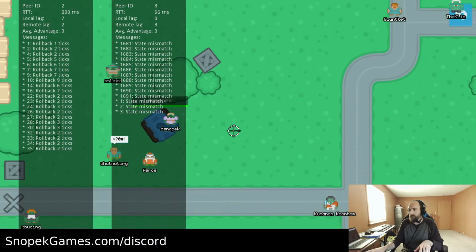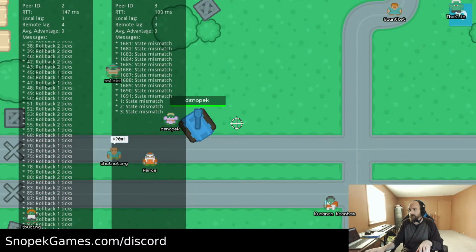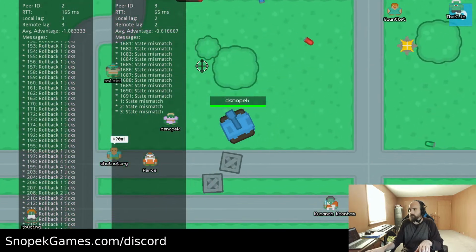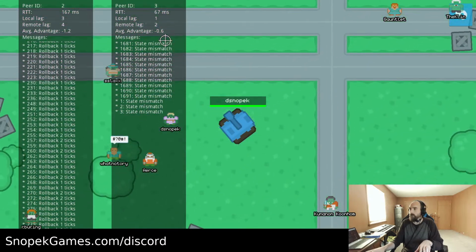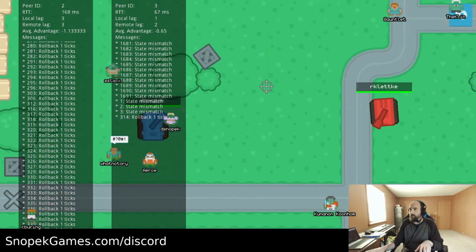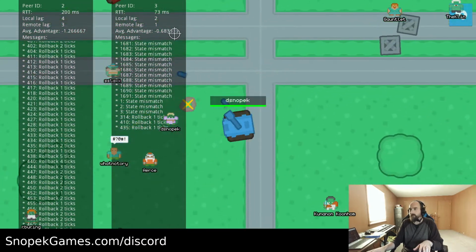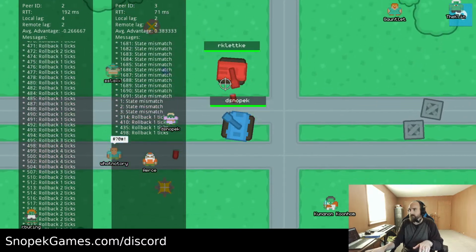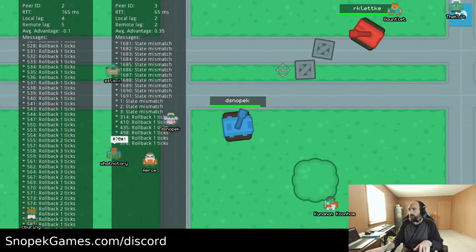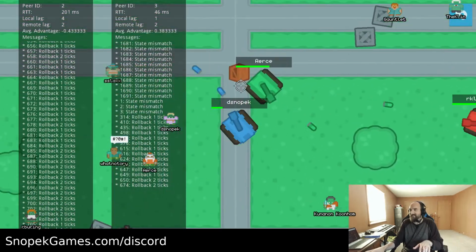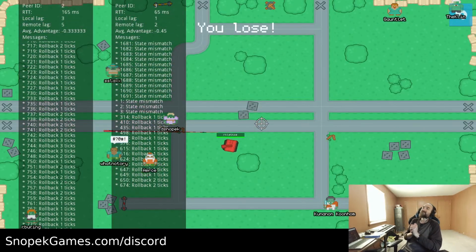So the state mismatches, ooh, look at all those state mismatches that came right at the beginning. The state mismatches, I mean, that's just hard work, you know, going in there, finding the bugs, fixing the bugs. But that situation where we should have a... Oh, no! No! If I could have picked up that zap, I might have been saved.